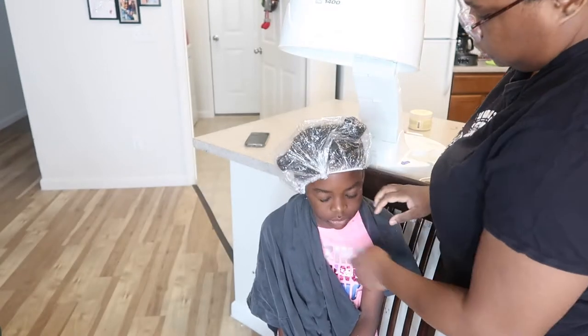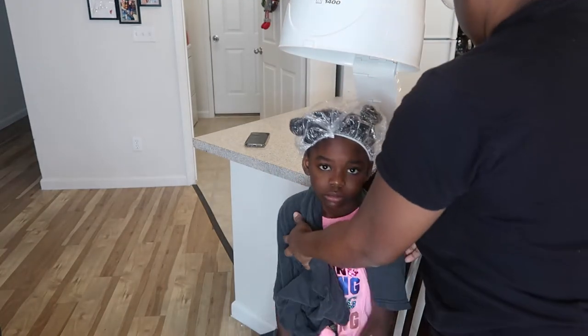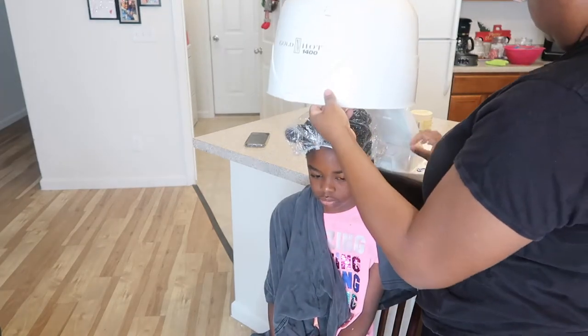I put a plastic cap on her head, and I have one of those hot and go dryers, which I need another one ASAP. I put her under the dryer for 15 minutes, and I do put it on the highest setting.